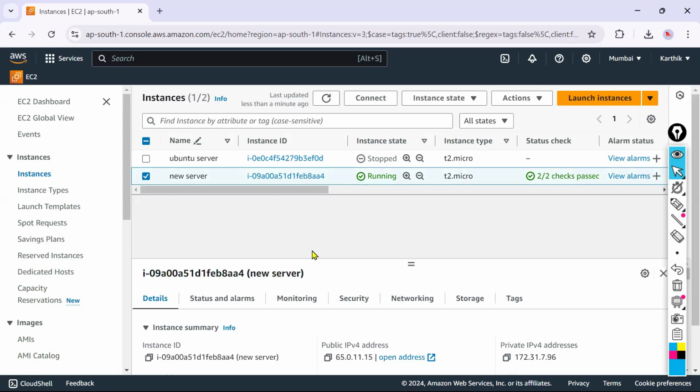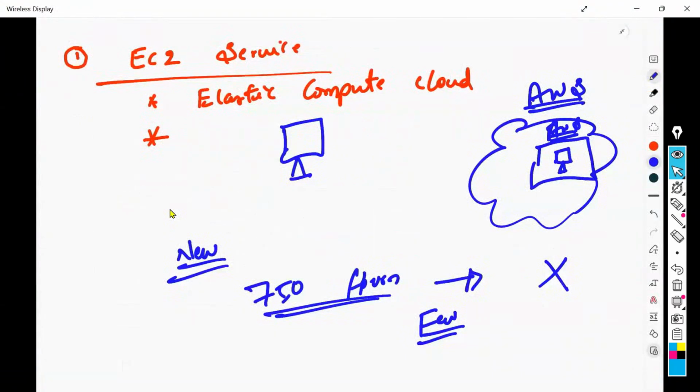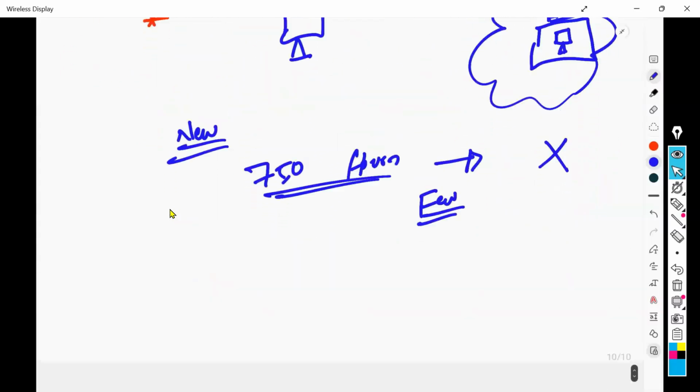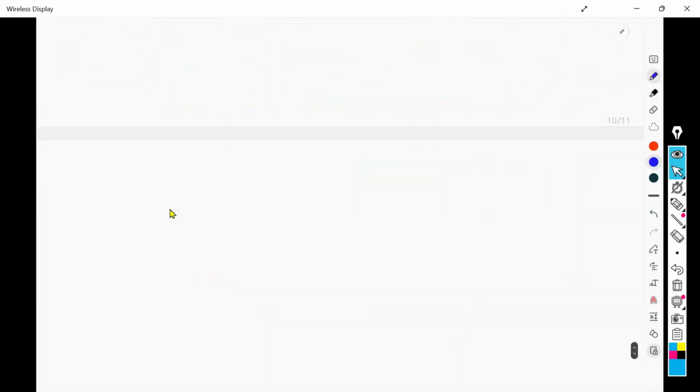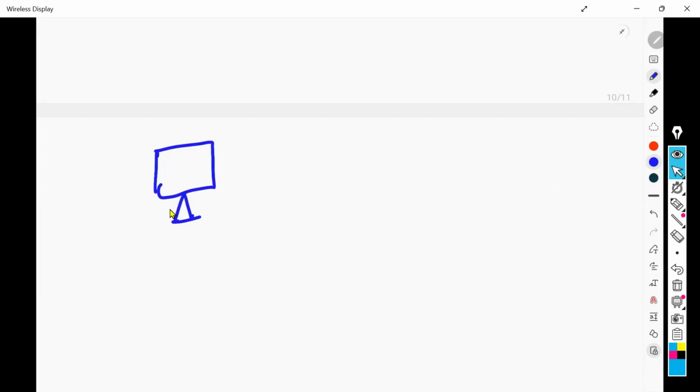Once it is created, we need to log into that server, right? Now, if I wanted to log into this server, if this is your local computer, your laptop, and you wanted to log into this computer, what are the things you need?